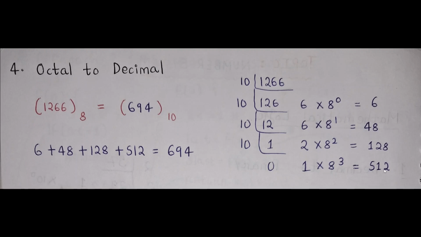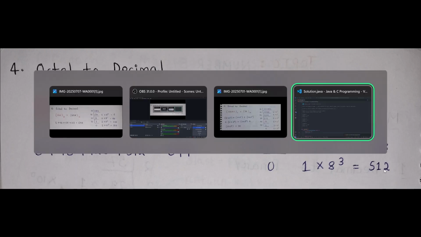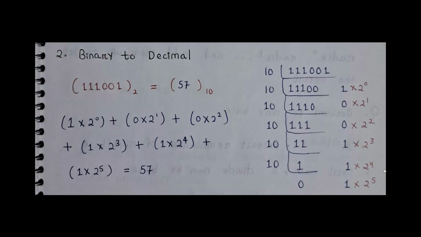So what should be our logic? It is going to be exactly the same as our binary to decimal video. If you have not watched that already, I recommend you watch it so that you can understand this video better. In binary to decimal, we were dividing the binary number by 10. Why 10? Because the number system in which we want our result is the base 10 number system.